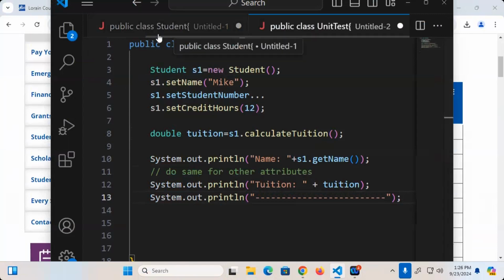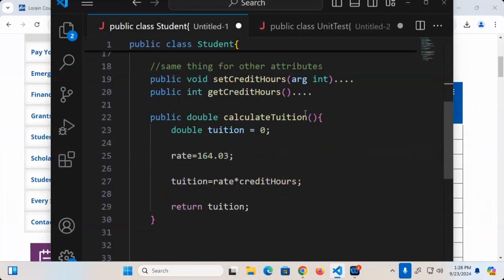All right, take a look at this for a second. Let's think of the next thing that we want to add to it, because right now we only work if the credit hours are 12 or less and the person is an in-county student.